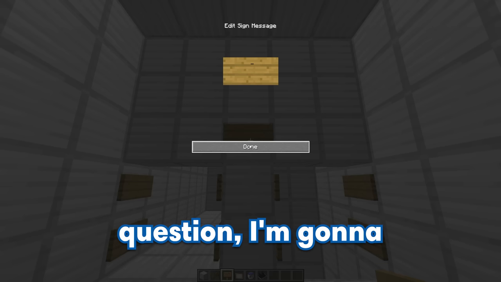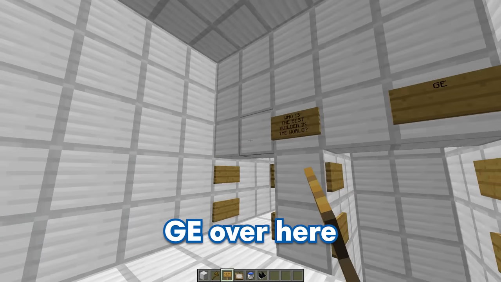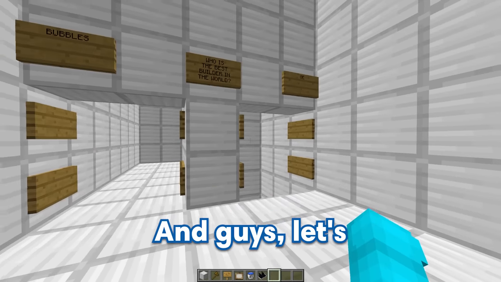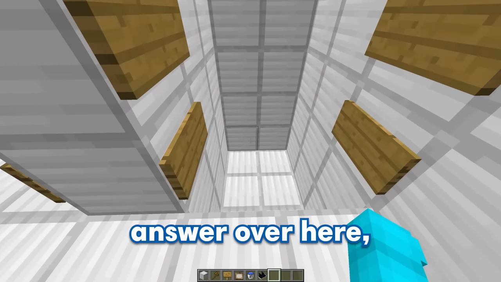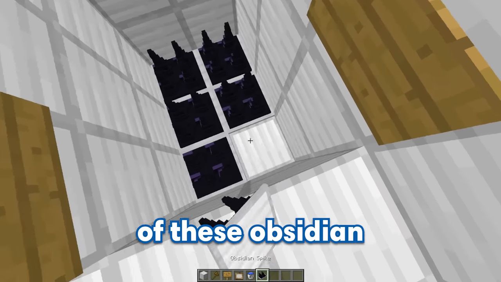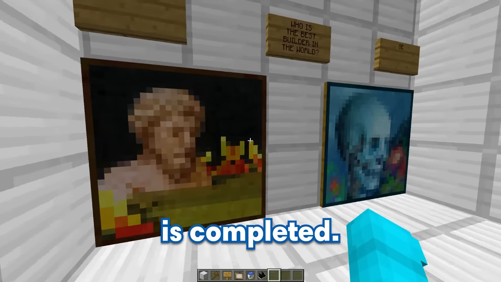For the last question, I'm gonna be asking who is the best builder in the world? And we'll have GE over here and Bubbles over here. And guys, let's just be honest, I'm definitely the best builder in the world. So behind the wrong answer over here, I'm gonna be putting a bunch of these obsidian poisonous spikes. There we go. And looks like our quiz room is completed.